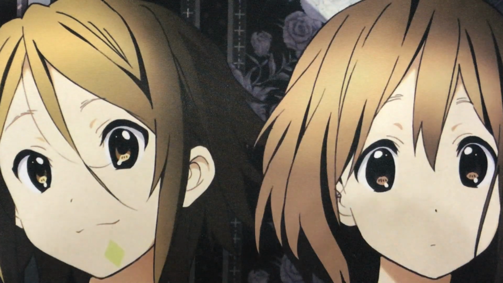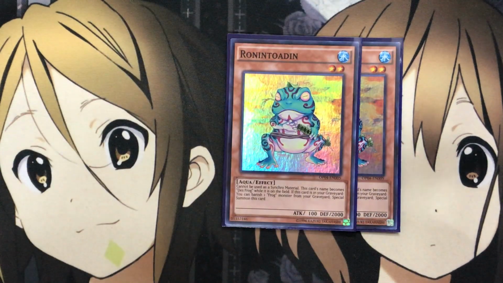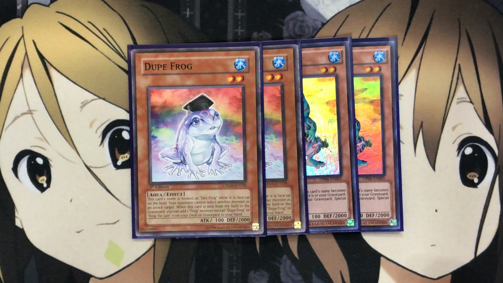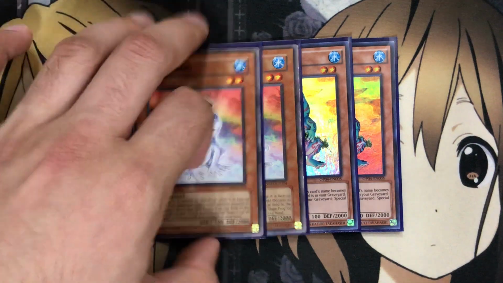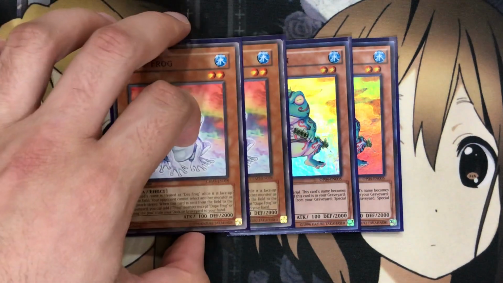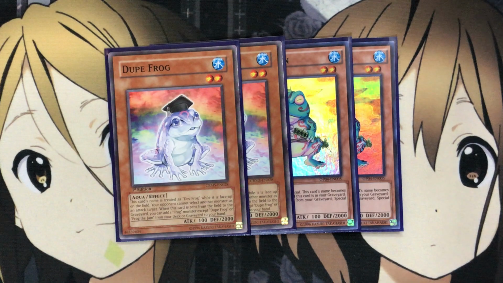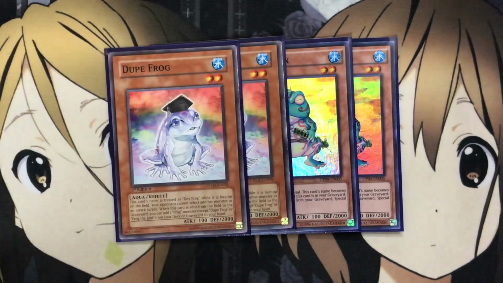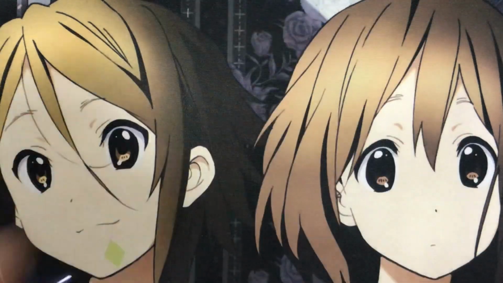The other ones being 2 Ronin Totem and 2 Dupe Frog, just for the protection with a Dupe Frog, and then the search when this card is sent from the field to the graveyard. Ronin Totem, just an easy special summon from the graveyard by banishing a 1 frog monster from your graveyard. So you have Dupe Frog and Swap Frog for those options, but I figured just 2 Dupe Frog and 2 Ronin Totem was fine for the numbers compared to Swap Frog, which is your most important one. It's just an easy special summon just by discarding a water monster, which is the main focus of the deck.